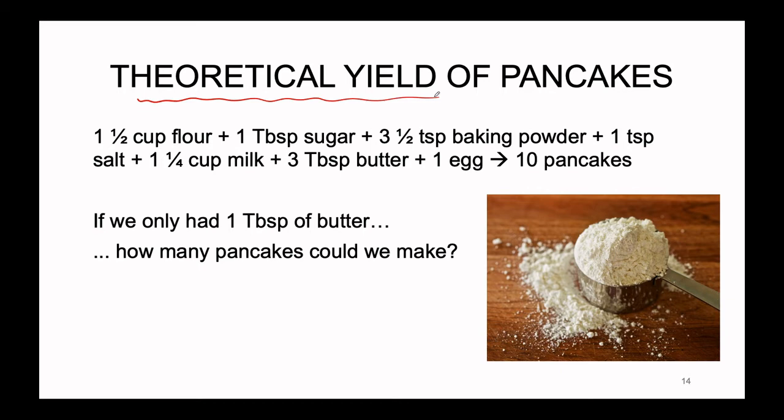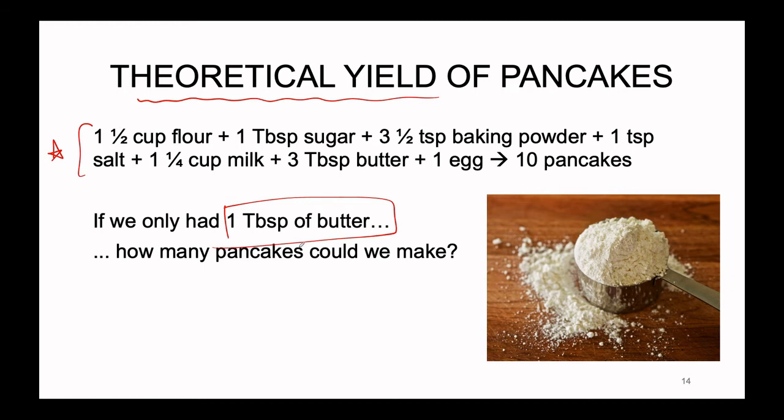So let's say we have our balanced chemical equation, right, our recipe, and we find that, despite how many pancakes we want to make, we're digging out all of these ingredients that we need. Like let's say again, we had that 3 cups of flour. We're like, heck yeah, we can double our pancake recipe. But we only have 1 tablespoon of butter. This 1 tablespoon of butter means that we cannot make all of the pancakes that we want.